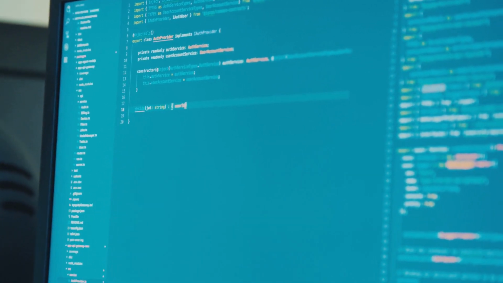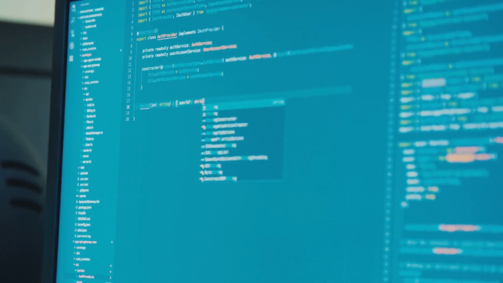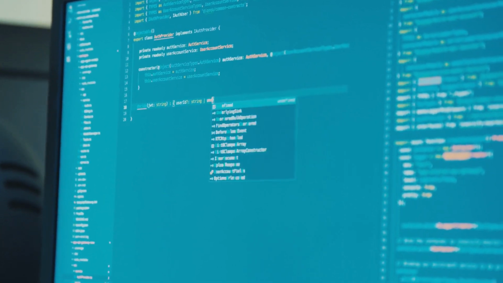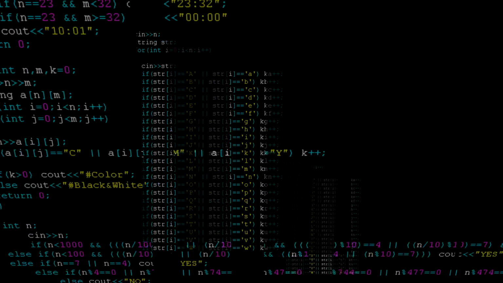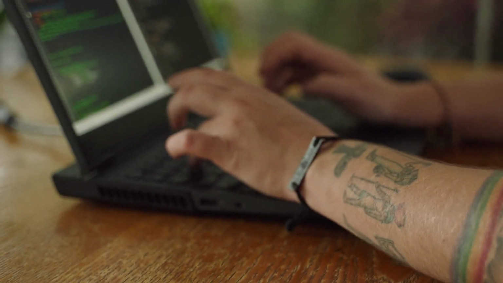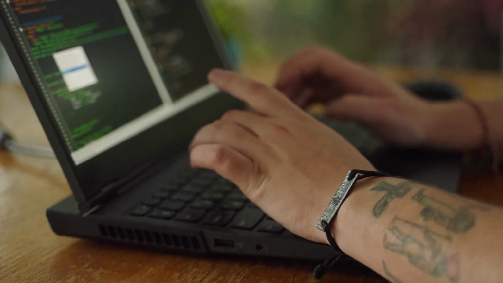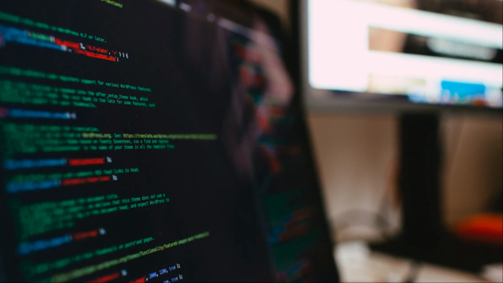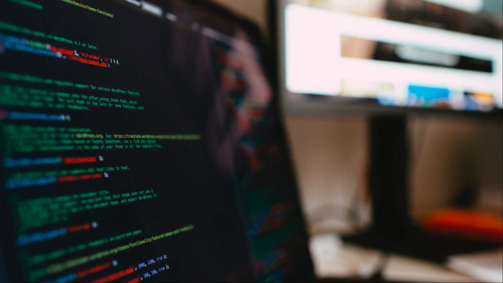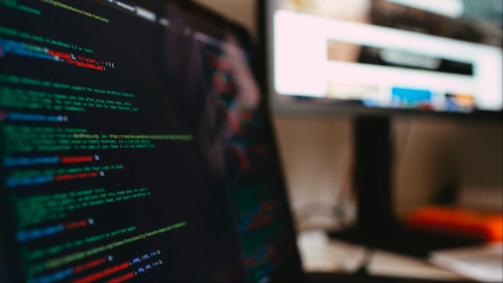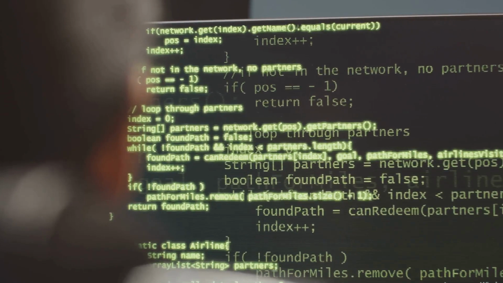We've talked about different programming languages, but how does your code actually turn into something the computer can understand and execute? Let's break down the general workflow. It all starts with you, the developer, writing code. You open up a text editor or an integrated development environment (IDE) and start typing out instructions in your chosen programming language.